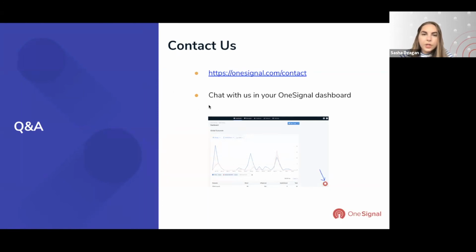Okay, it seems like we have a question where push notifications with graphics are not appearing on the iPad, only for mobile phones. I would reach out to our technical support team about this. I'm not quite sure why that graphic might not be rendering. It might not scale for a larger device. I'm not sure what our support is for that feature. So if you wouldn't mind reaching out to our support at OneSignal, they'll be better able to help you than I will. I'm sorry about that. We have another question.